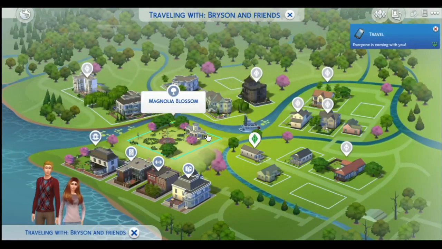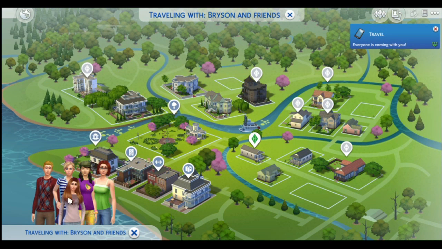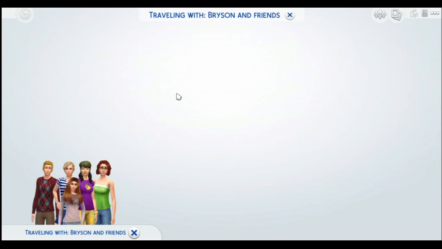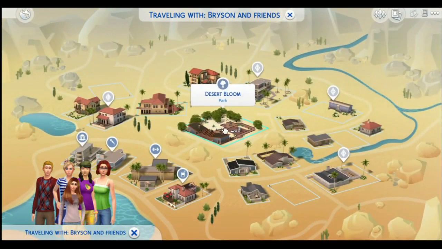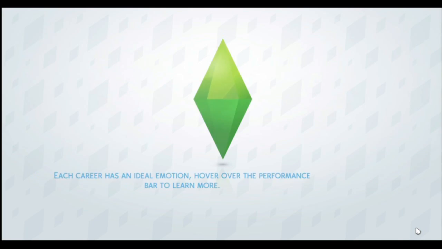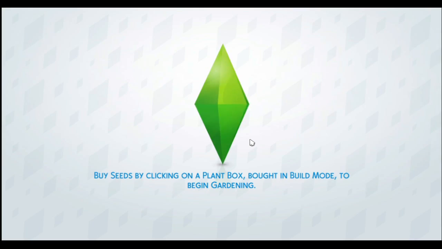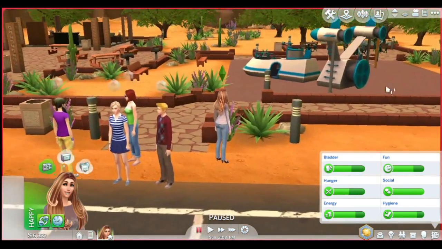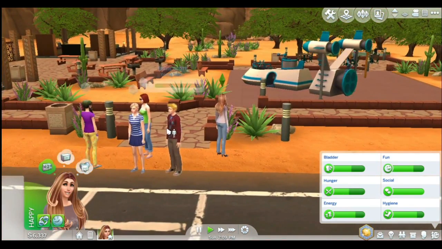Yes, let's go all together. Are they all coming? Yes, so I think I'm going to go to Oasis. And I'm going to Desert Bloom. And let's confirm. I'm trying to find new stuff, so I've got to make things quick.